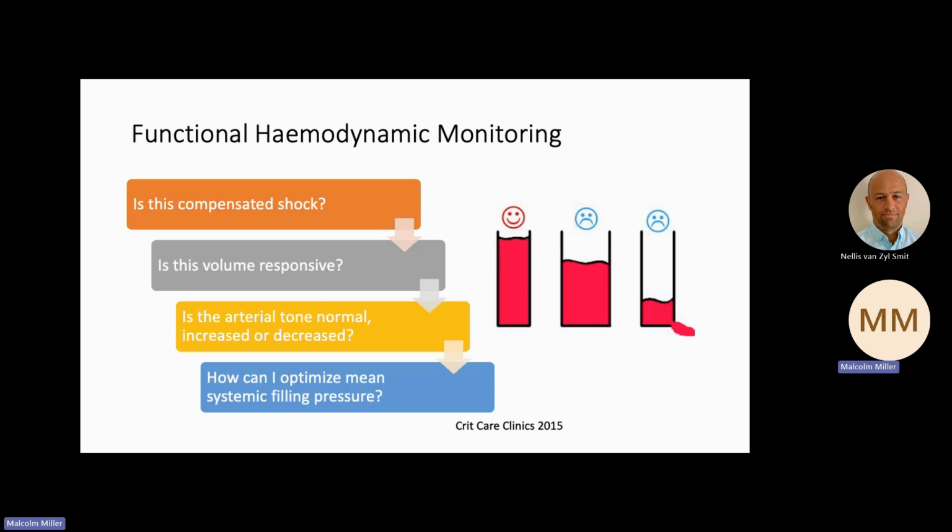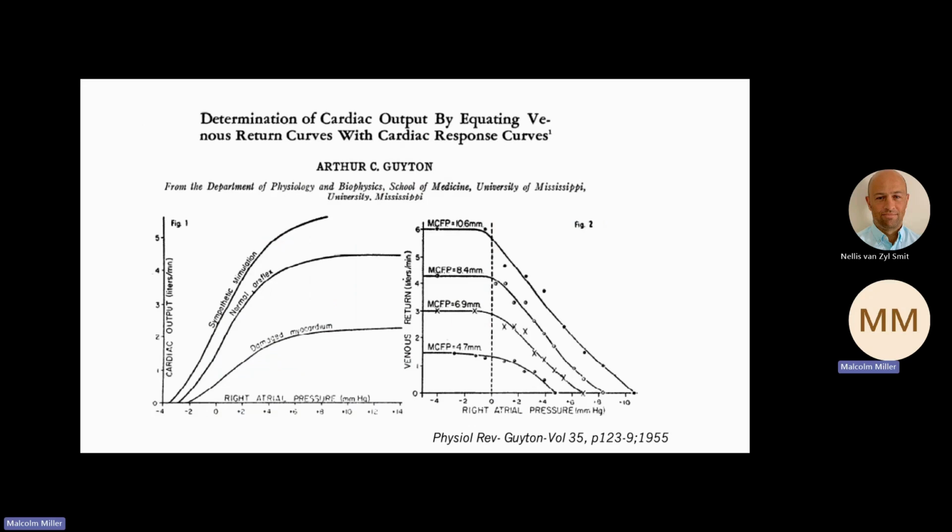And then probably what this talk is focused on is really what we should look at more closely when we're assessing patients, and that is what's called the mean systemic filling pressure. That's a concept that has been around for a long time. It's nothing new. It was described by Arthur Guyton, and Guyton did his experiments in unanesthetized dogs and assessed this pressure, which he described as the circulating filling pressure in the venous system, and really assessed what that pressure is in relation to the pressure at the right atrium. And this is an important concept.